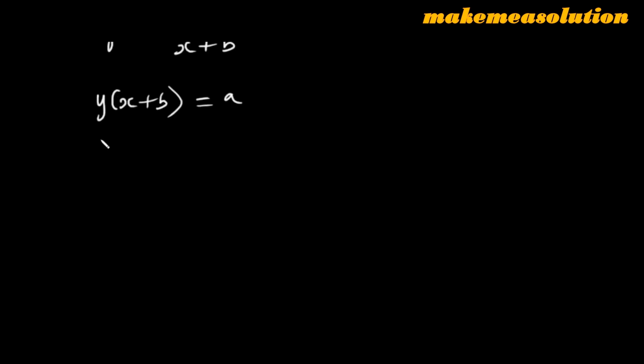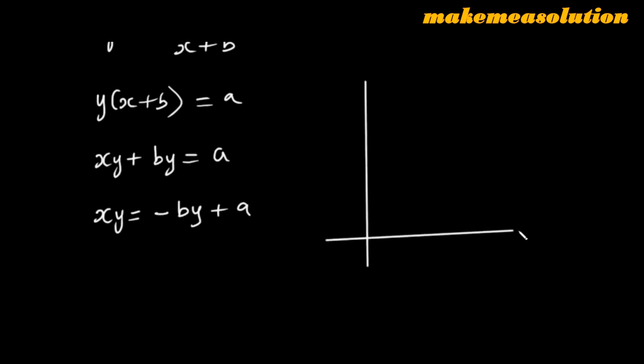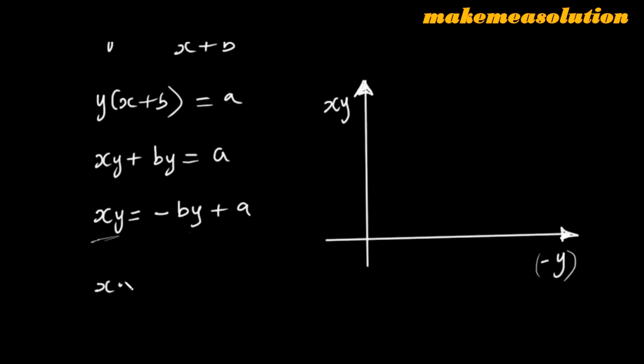So at this point, you distribute, you get xy plus by is equal to a. So if you do the math, rearranging it, you get xy is equal to negative by plus a. Now someone else would have solved his own like this, and he would decide to plot his graph as follows. On the y-axis, he would change the y-axis to the xy axis, while he would change the x-axis to y. Or he can change the x-axis to minus y. That's very crazy, changing the x-axis to minus y. If you change the x-axis to minus y, you will have b of minus y plus a. In that case, your slope will be b, and your intercept will be a.